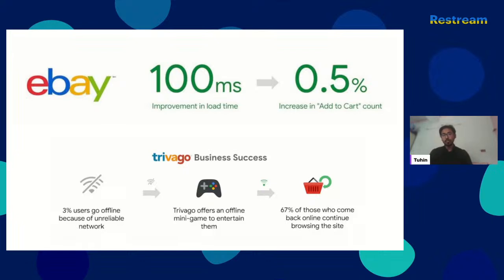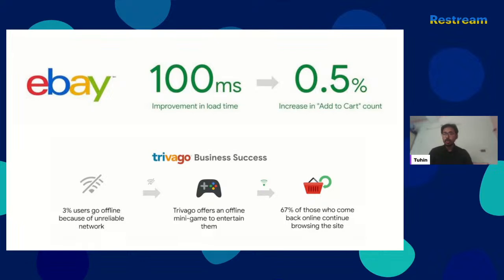Similarly, Trivago noticed people were going offline, so what they ended up doing, much like Google Chrome also has, is this: whenever you have an offline experience or offline screen, you can play a certain amount of the dinosaur jump game. So I'm still retaining the users, and I'm still making sure that they stay on the page until their internet recovers. All right, and that improves retention.